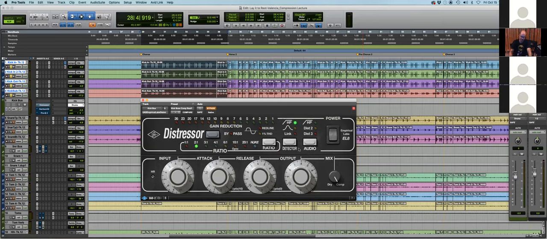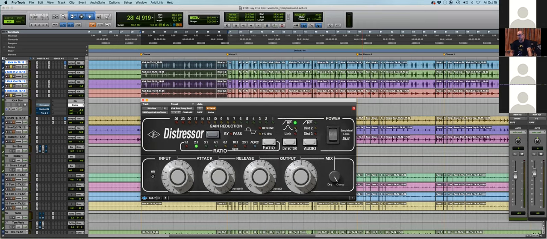In this case, it's not looking for external sidechain. It's just altering the signal before it feeds the sidechain. So the high pass is basically adding a filter on the low end. Before the signal gets into the sidechain, it's filtering out the low end, so the sidechain never hears that low end existed on this kick, and it's only concentrating on everything above. In this case, the high pass is at 80 hertz, I believe.